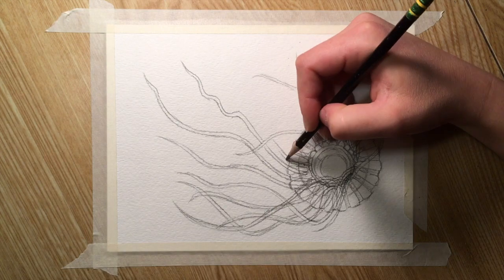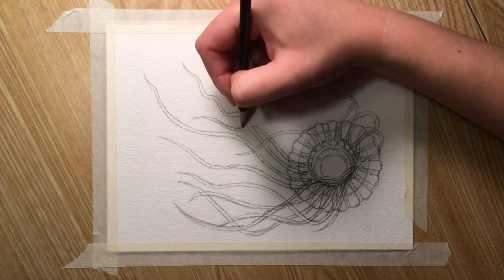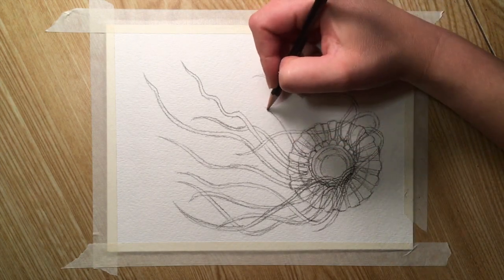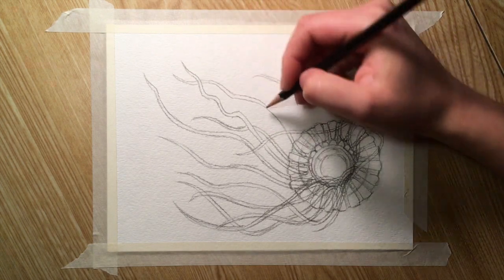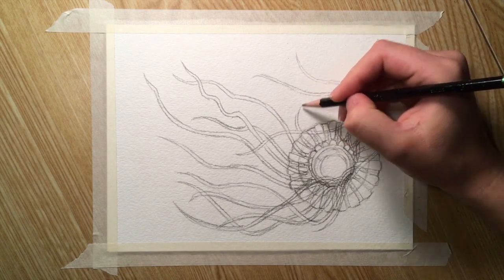And if you ever get lost or confused when making these tentacles, which I certainly did, just go back to the little ovals you made and figure out which ones you haven't put tentacles on yet. And just use that as a starting point for where to go. Just take one tentacle at a time.